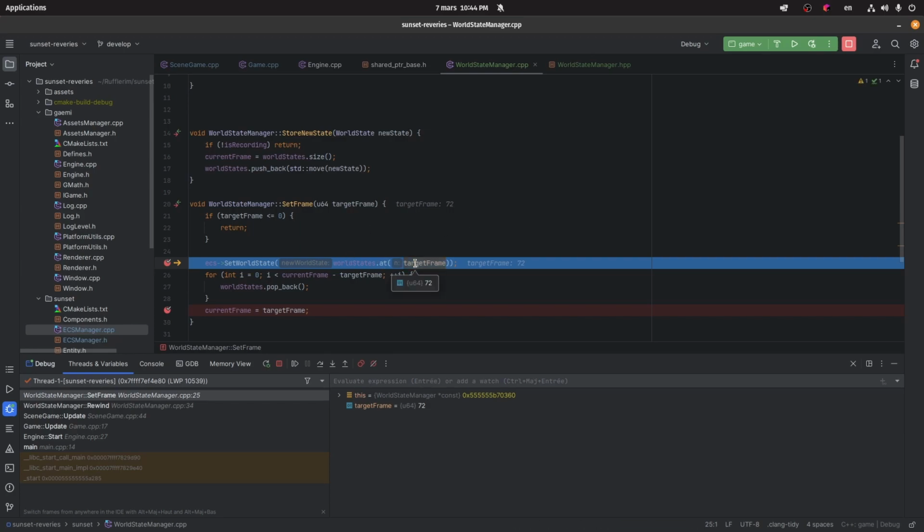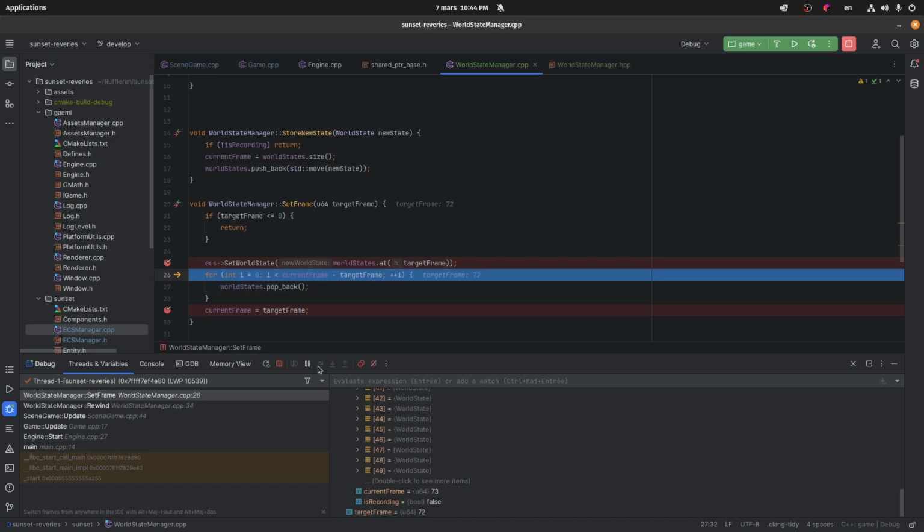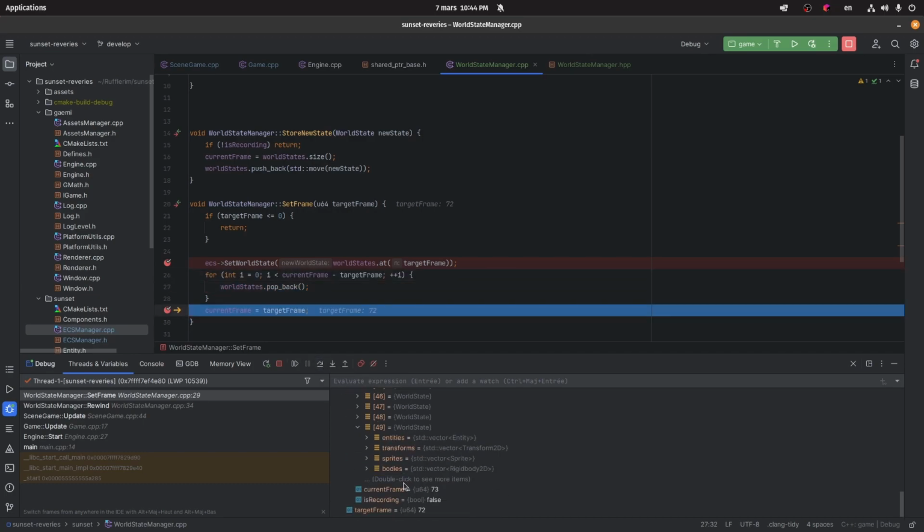So here my target frame is this, my current frame is this, so this is fine. In my world states, I have 73 elements, and I do pop. What do I have here? 72, so this is fine. And my current frame should be equal to my target frame now, so this is good.